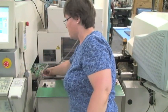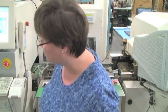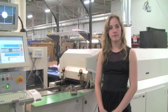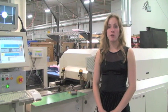When all components are successfully placed, the whole assembly is ready to move to the next process. After component placement, the next step is the reflow oven. The reflow oven's purpose is to heat up and melt the solder under the surface mount components to make connections to the PCB.